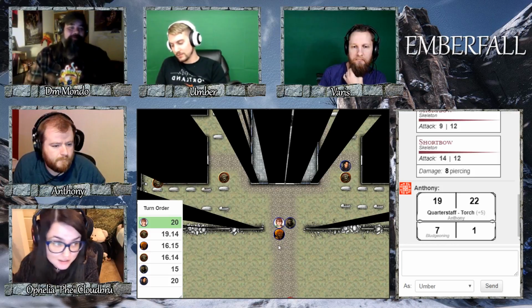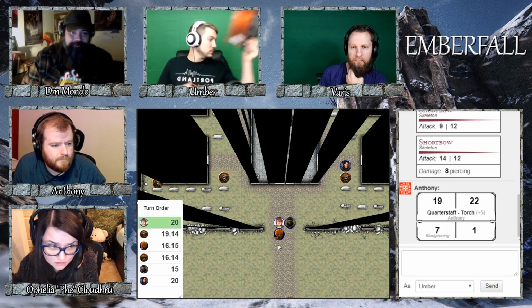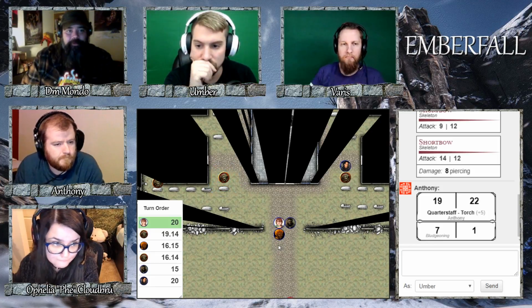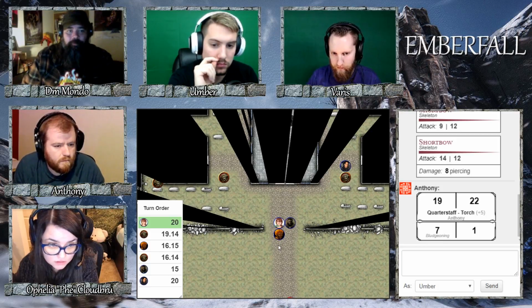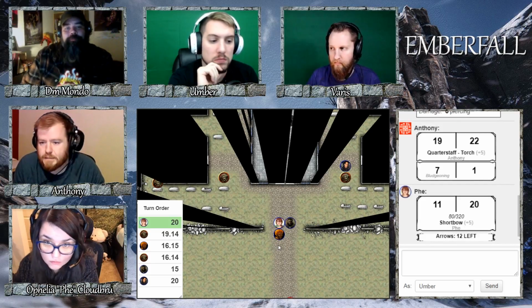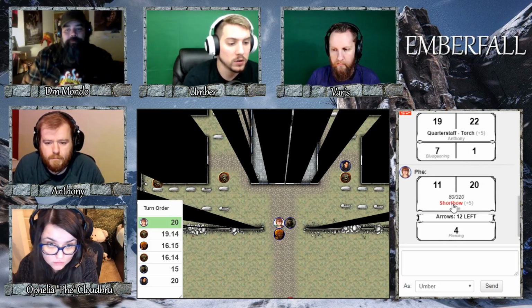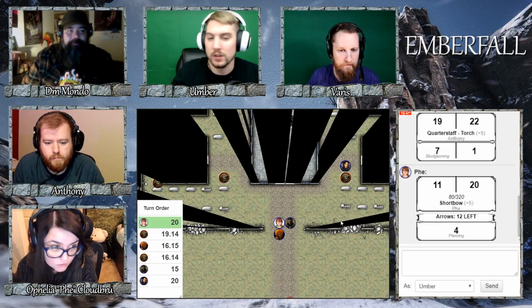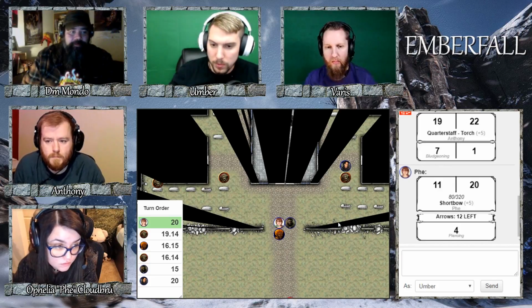I move there, and I'll attack the one that's to the left of me. That one there? Yeah. Go for it. And I don't have sneak attack, or do I, because I'm so close to friends? No, he's got to be close to your friends. Okay. That misses him. Oh, 11 misses. All right. Yeah, 11 misses him. And then done. Okay.